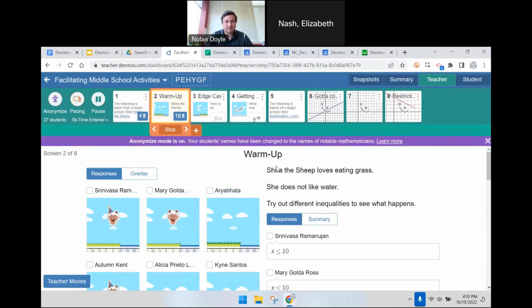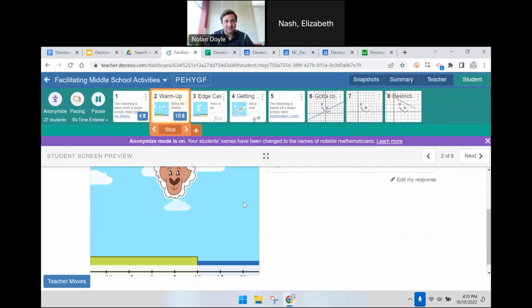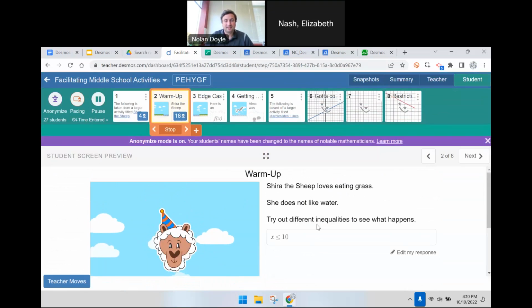And with this type of activity, there's really no right or wrong answer to start here. Just some interesting things to play around with. Student view, I might use that to get things running and show students what it's going to look like, or display some of my own examples that I wanted to go over. We'll talk about snapshots in just a little bit.